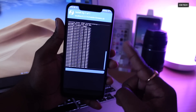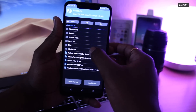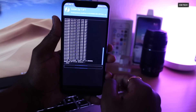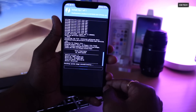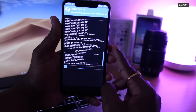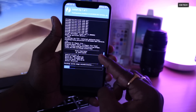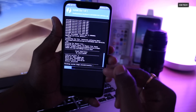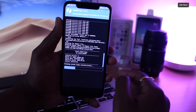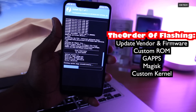As you can see, it's almost done flashing the vendor and framework. Once done, go back to the home screen, click Install, select the custom ROM — in this case, Pixel Experience ROM 9.0 — then swipe to confirm flash. This time, no errors at all. It will successfully flash the Pixel Experience ROM. Always remember: if you're flashing any custom ROM, first check and flash the latest vendor and framework. If it throws Error 7, update to the latest vendor and framework first, then flash the ROM. As you can see, no errors — it's actually flashing. I'll be right back once it's done.